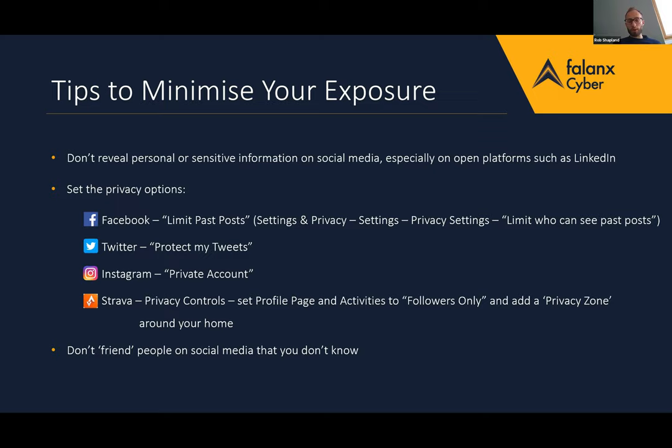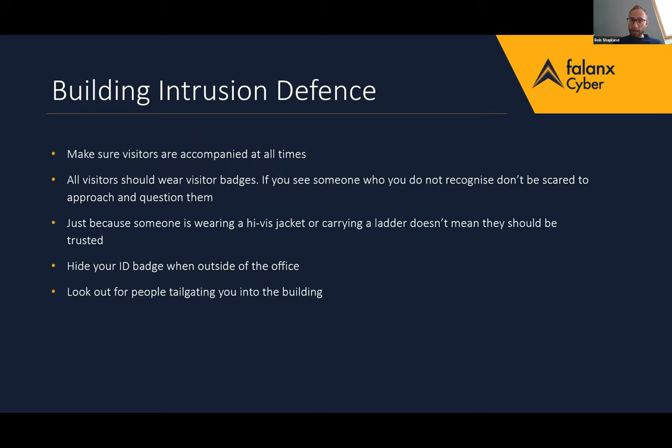Okay, so defending against physical attacks, as I've talked about in that story, there are a few things you can do. So if you work for a company, few things that work really, really well. So first one, making sure visitors are accompanied. So in that story, when I went as a BT engineer, if the IT guy had actually sat with me for the duration, I couldn't have actually done any of the stuff I'd wanted to do. He'd have known I was up to no good.